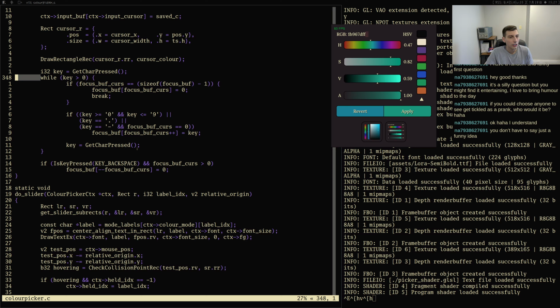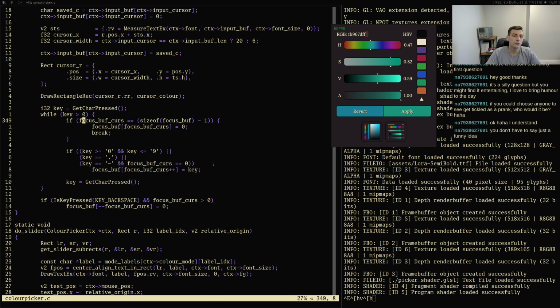So while key is greater than 0, context to input buff input cursor equals array count -1 context to input.